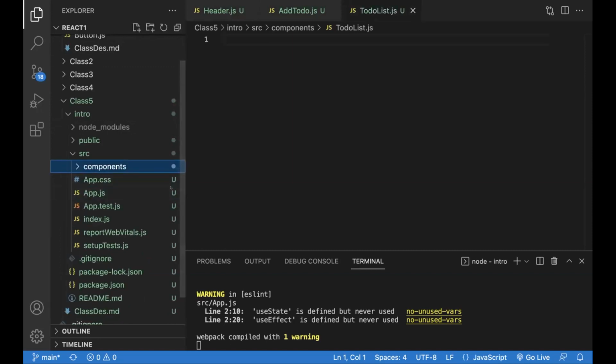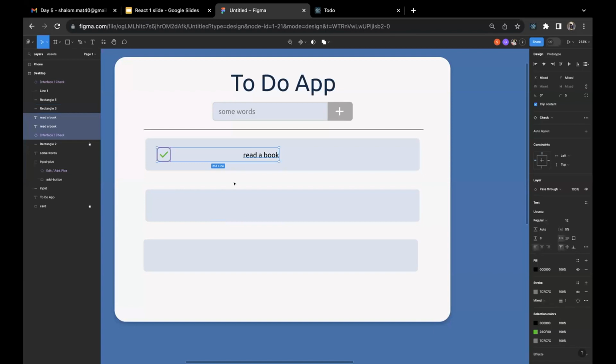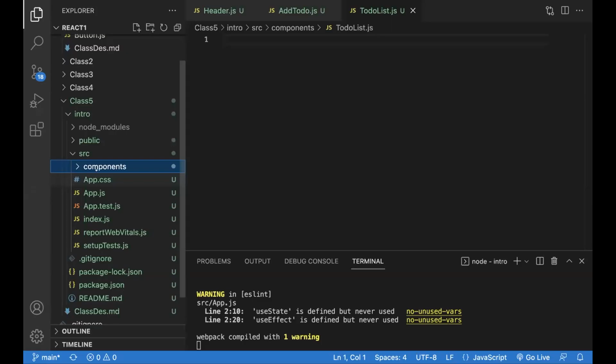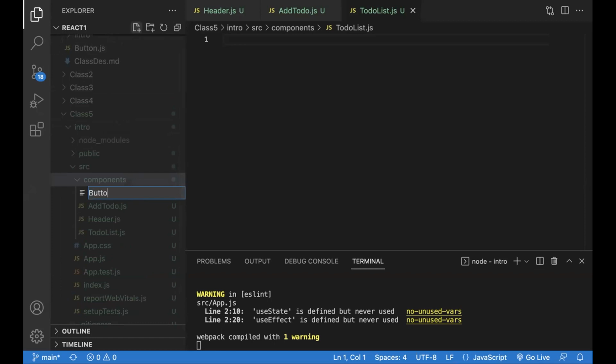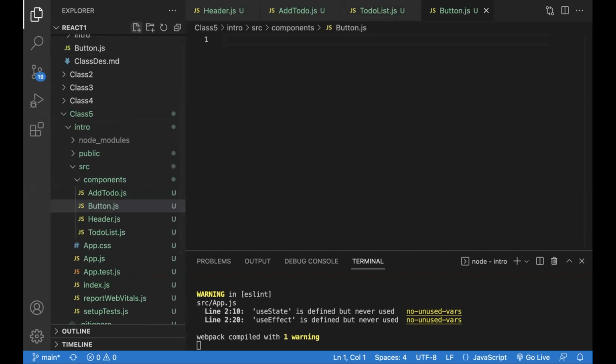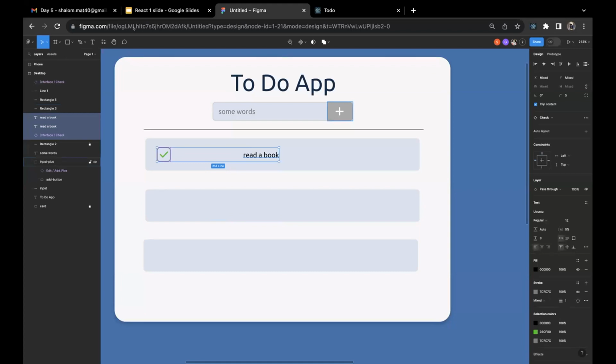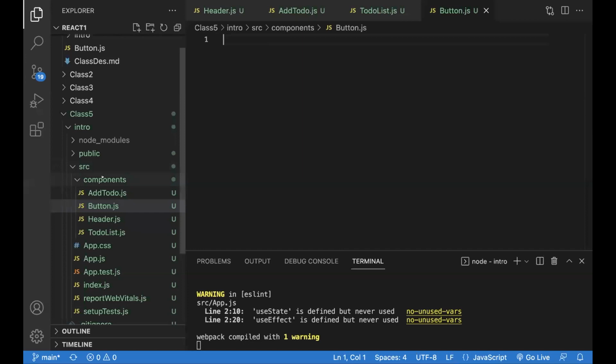Now you can go ahead and break your UI into smaller pieces, right? You can even say, okay, I want this button to be a component of its own. Perfect, beautiful. So I want a button component, so you just do button.js. You can have as many components as you want. It's totally fine, and it's really, really good. As long as you have your structure, and as long as you put all your components inside the components folder, it makes your work really neat.